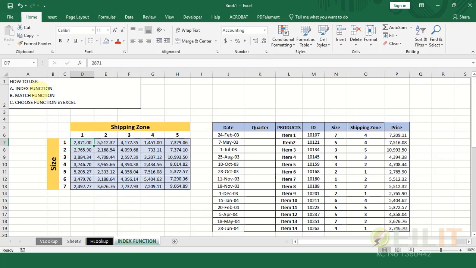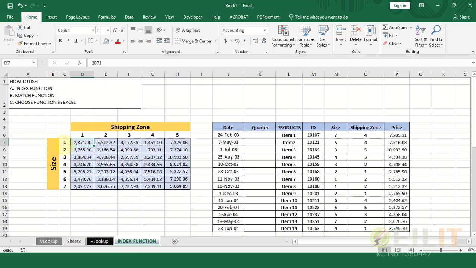So the INDEX function, we actually use it for cross-referencing, just like the ith row and jth column in a matrix. So this is like a matrix. If you want to look up the size of the first product with respect to ship zone 1, we can see the price is this.